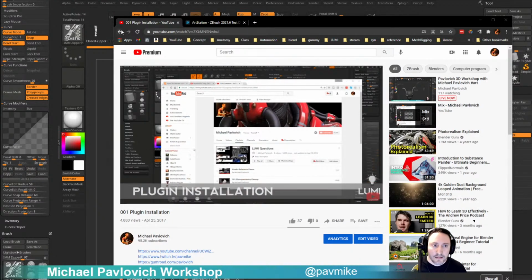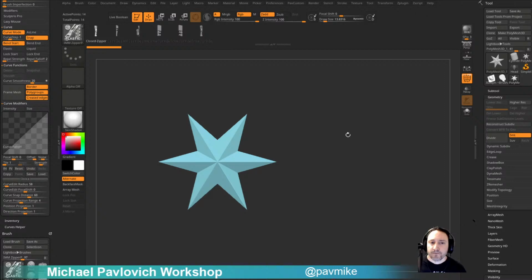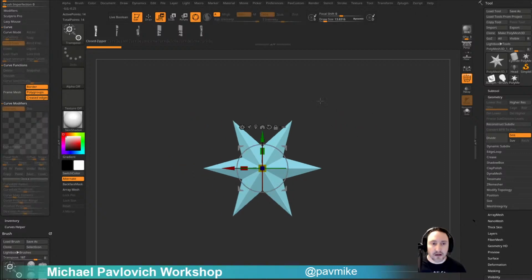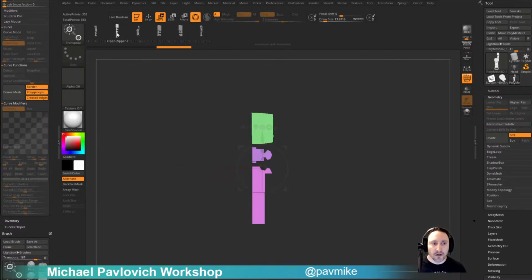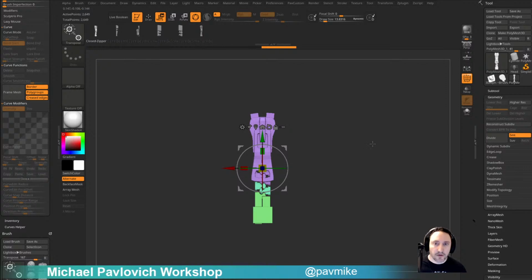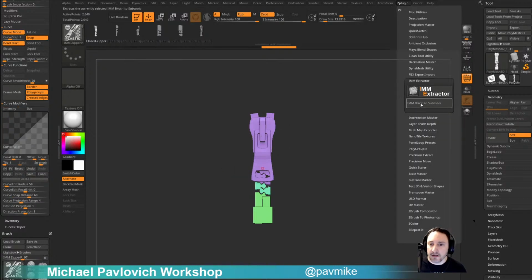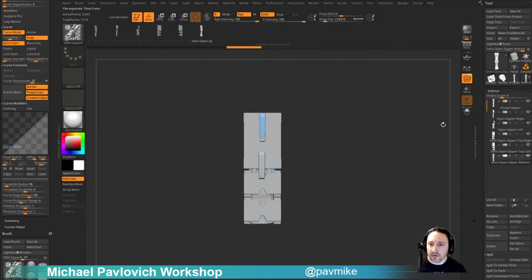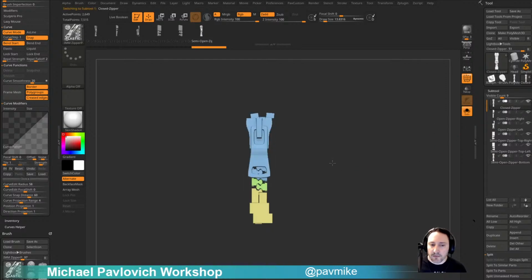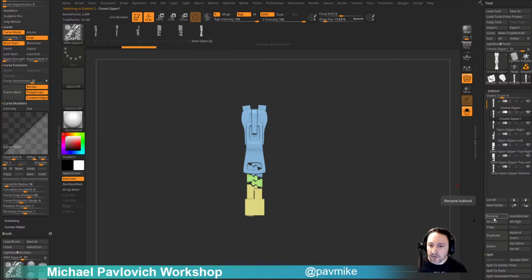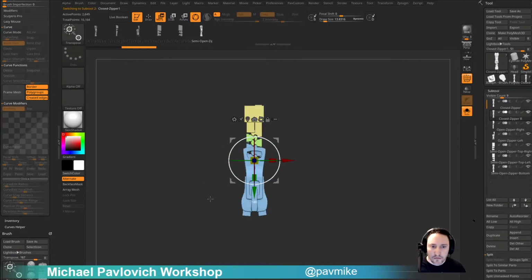There's some good ones. And there are two ways you can do this. You get W, and then you can just steal them one by one if you want. You can also go into the IMM extractor under Z plugin and say insert IMM to subtools. Now we have all of them right in here. So now this close zipper, again, we have one that goes this direction. Let's duplicate this off. We'll rename it close zipper R for reverse. And boom, there we go.